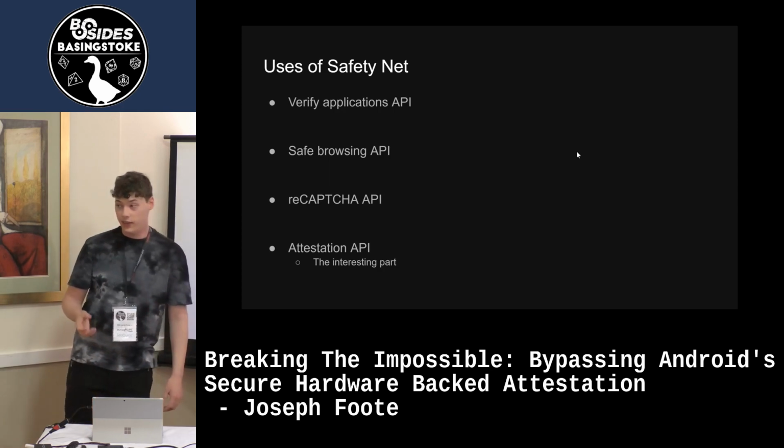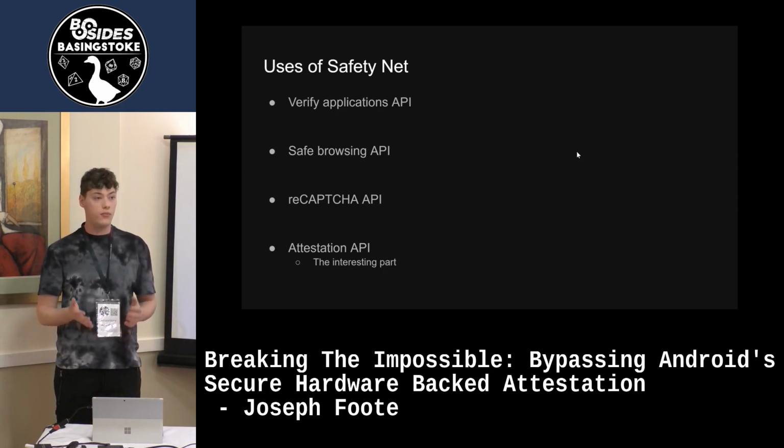So the use of Safety Net that I just touched upon, you can use it for a variety of functions, particularly verifying applications installed on the device. So, for instance, if you have malicious applications or something that's not approved by Google, a Safe Browsing API, which refers to verifying URLs that might look like they're potentially phishing or dodgy domains, strange characteristics, etc. But that's prior to when a user visits it, and that uses Google's database, essentially, of what they consider good and or bad. A reCAPTCHA API, quite standard things, that's proven that you're not a robot. And then finally, and this is what we're actually interested in, the Attestation API.